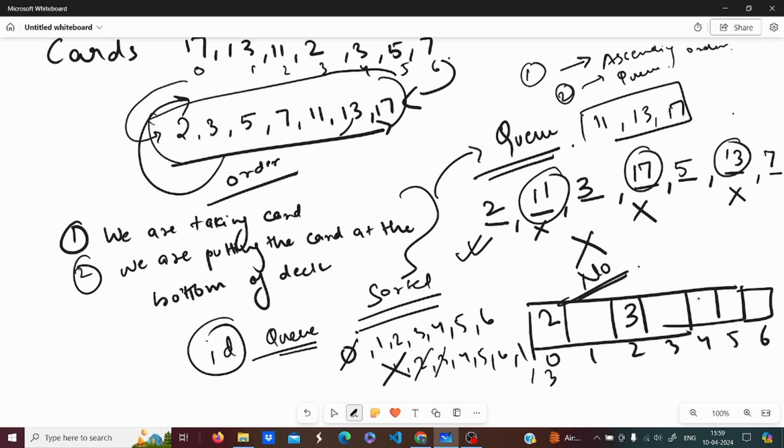Then at the fourth index we will be populating the 5. We will be removing this and pushing the 5 at the end. Then we have 6. We will be considering 6, and we will be populating this with the 7, because at 3 we have 7.